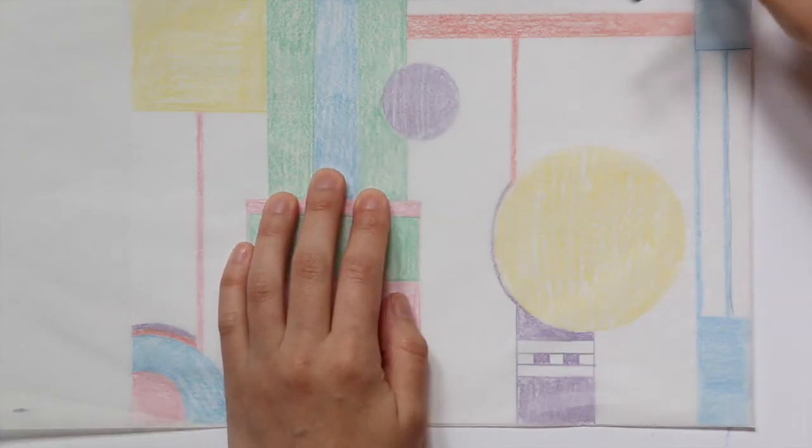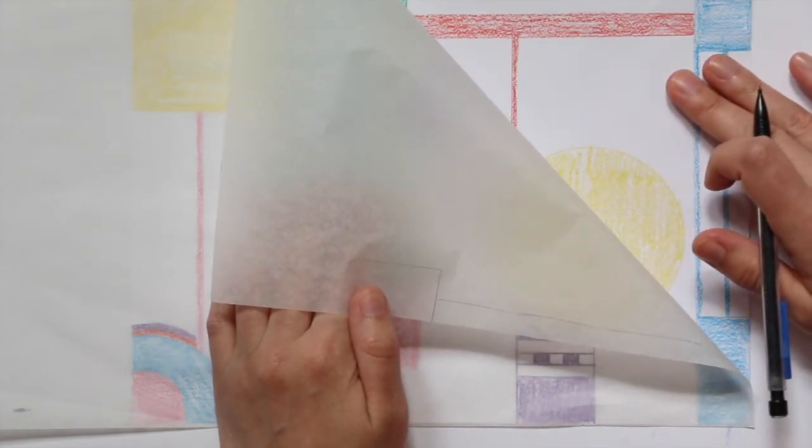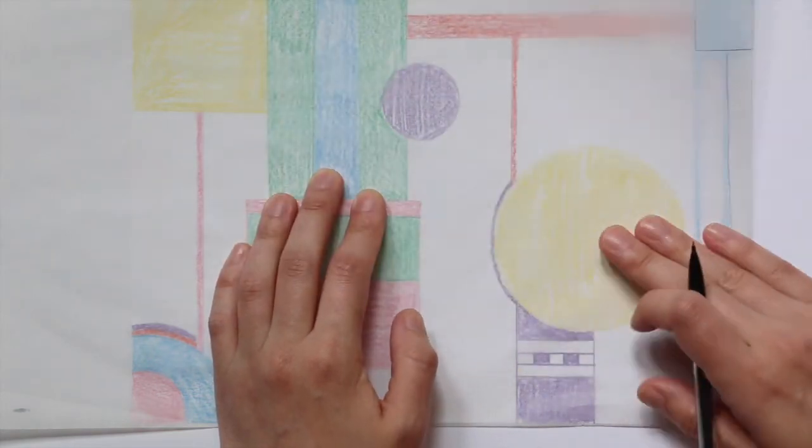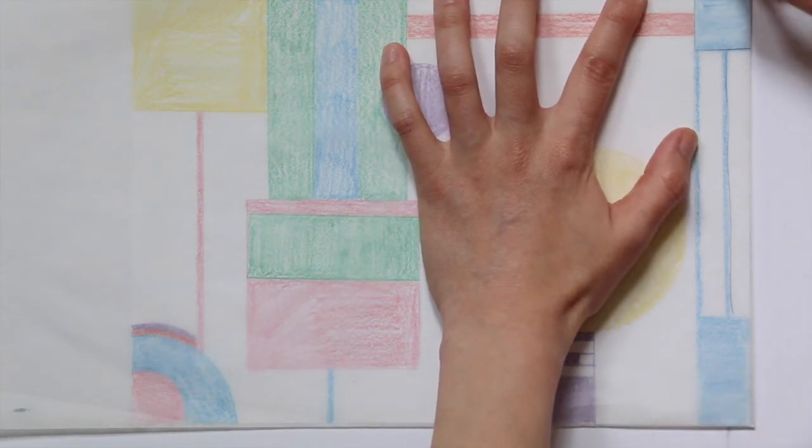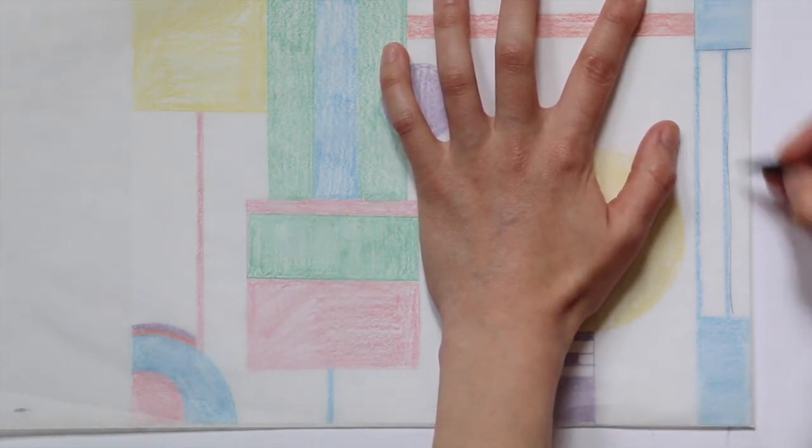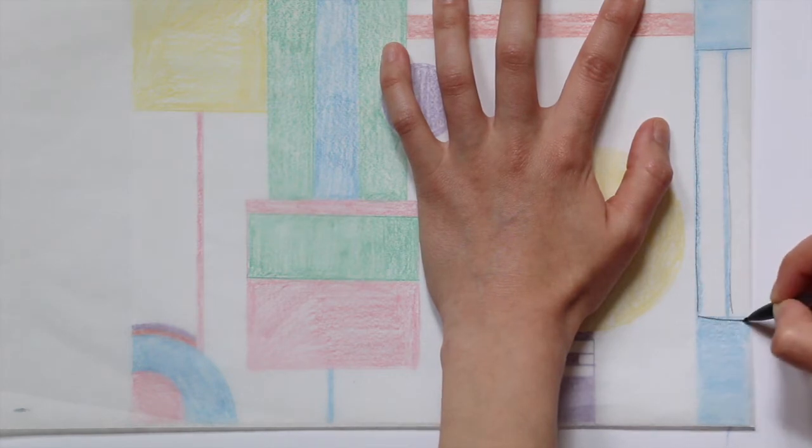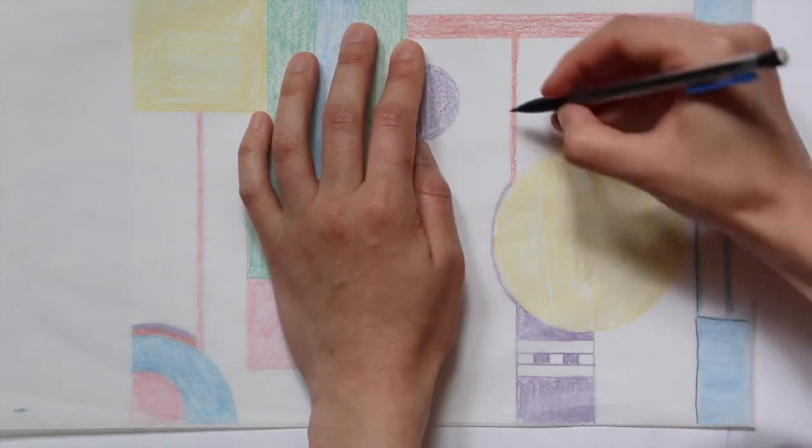Before you tape your colored pencil drawing to the window, or after you tape it but before you add the adhesive-backed Duralar, it's a good idea to use some tracing paper and just trace your design so that when you begin cutting, you know how big the colored shapes need to be when you're cutting the tissue paper, origami paper, or Clearlay.